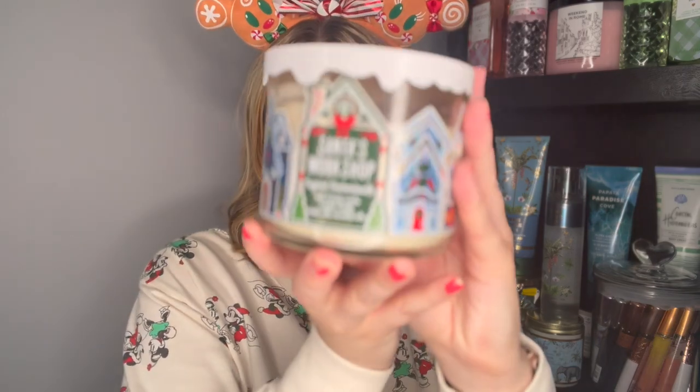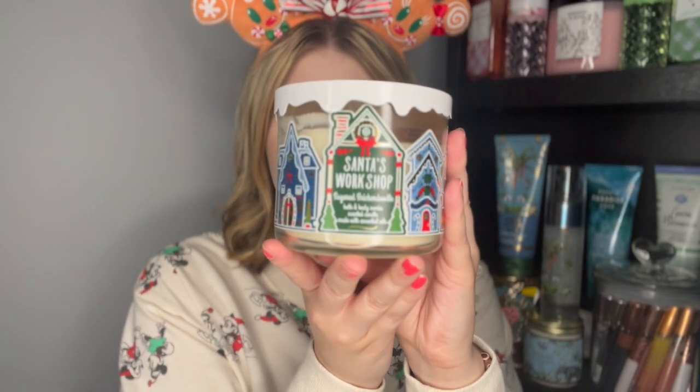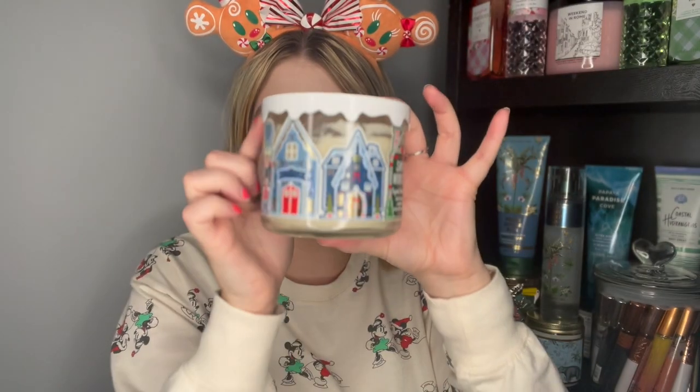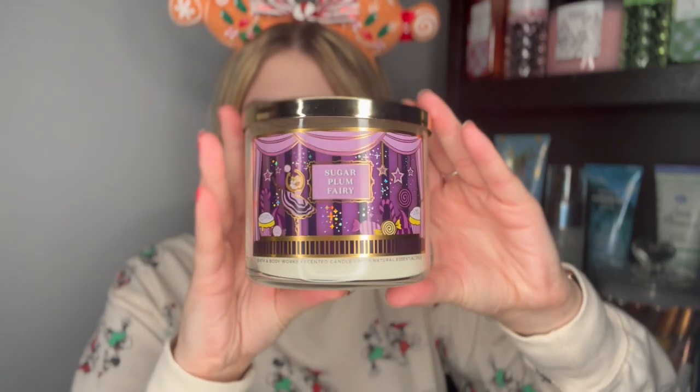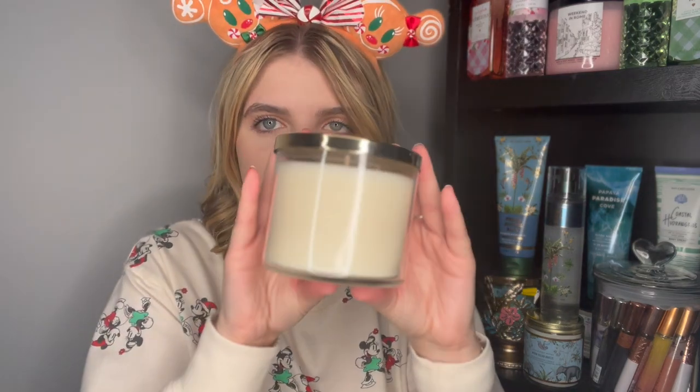Next is a candle I'm never going to burn again. This is the only thing I have from the Land of Sweets collection in regards to candles — I do have a couple of the bath salts. This is Santa's Workshop, but the scent is actually Sugared Snickerdoodle. I love this really funky lid. I've burned it horribly, but I won't burn it ever again because I love it for the packaging. Notes of warm spices, creamy vanilla, and sugared musk — it smells like a little cinnamon cookie. Next we have Sugar Plum Fairy with a beautiful star lid. Notes of sweet sugar plum, candied cranberries, and sugared orange. Another really good fruity scent — it does not have to be Christmas to burn this one.